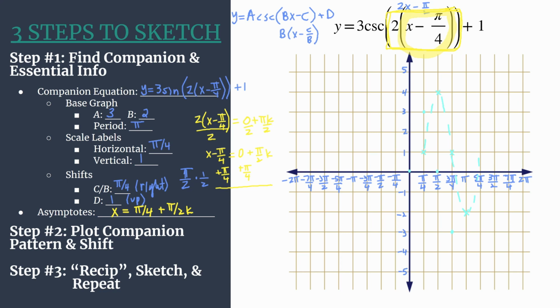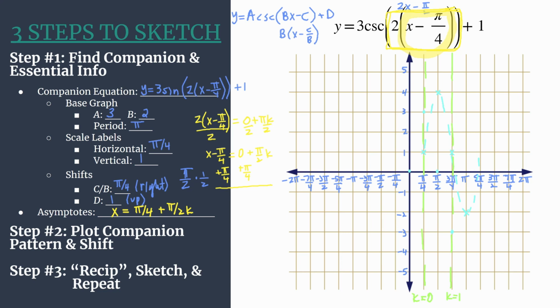Okay, so the original x-intercepts, they're now with a y value of 1 since we shifted up. Those turn into vertical asymptotes because if you try to take a reciprocal of 0, of course that's a vertical asymptote. Okay, so we'll have vertical asymptotes here and here. Notice that's at pi over 4 and 3 pi over 4, and that's when we let k equal 0 and k equal 1. So we should be feeling really confident about this graph so far.